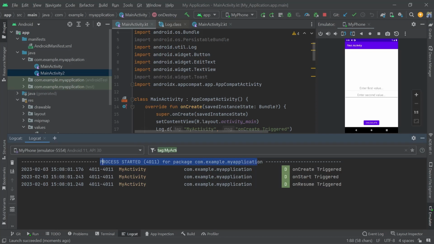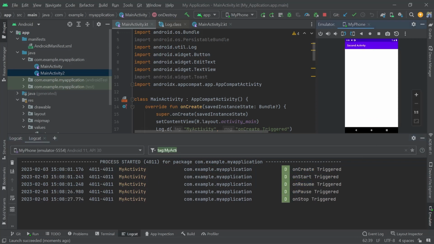starting. So it will just show you that this process is started, and it is also showing here the time, package name here, that this is my application package. So first I triggered these 3 functions, that is here on create, on start, and on destroy. And when I'm clicking on this button, I can now just see after on resume I have this on pause and on stop. So that means my first activity is stopped now.